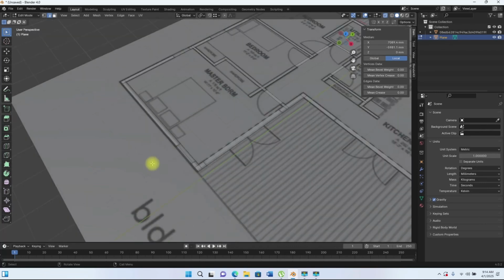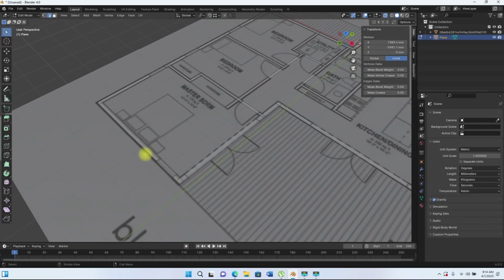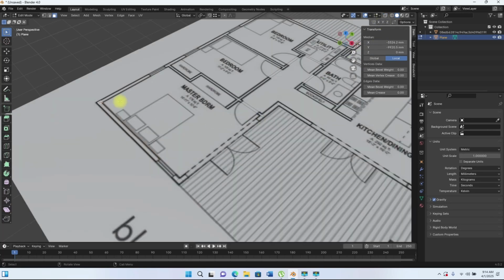So what we're going to do is go to face mode and select all of these faces. We might need to turn off this. So select all of these faces which are the walls. Select all of these guys, remove this because this will not be in our selection.